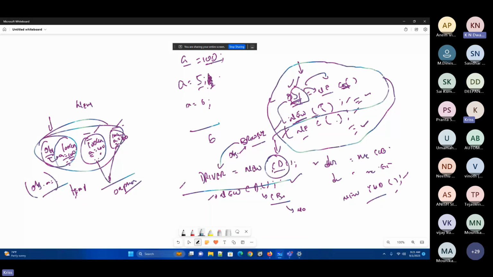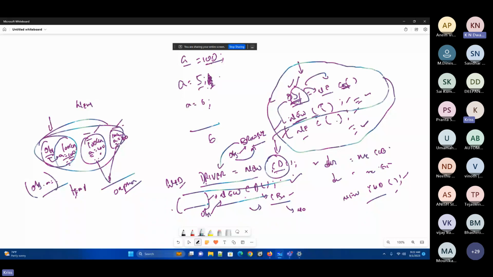Go try and see. When you give it in such a way, driver equals new ChromeDriver, at that point of time the browser would be open and this object reference would be tagged. But if you have given only new ChromeDriver, this will open the new Chrome browser, but this is an orphan. There will be no object reference for this one to tag back because we didn't assign that particular driver over here.